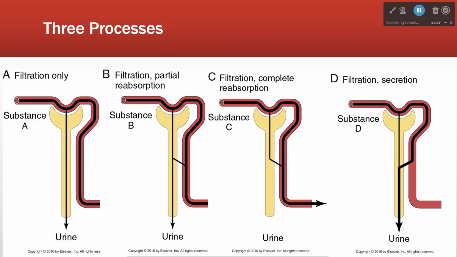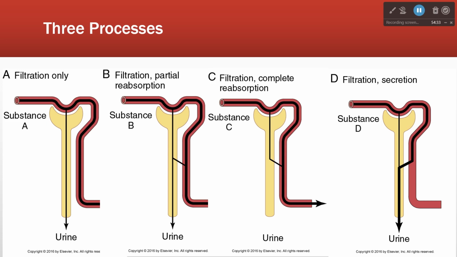We have a number of possibilities that can occur with this system. Glomerulus, that's these, peritubular capillaries. First, filtration only. The substance is freely filtered, but is otherwise unchanged as you go through the rest of the nephron. Nothing else happens. This is a classic example of a foreign molecule, something the body doesn't know how to deal with. It doesn't have any transporters or mechanisms for it. It just is small enough to get filtered. One of the molecules that does this quite well is creatinine. Not creatine, don't make that mistake. Creatinine, for the most part, is filtered but not reabsorbed or secreted. It makes creatinine one of our ways to evaluate glomerular filtration. So just an example there.